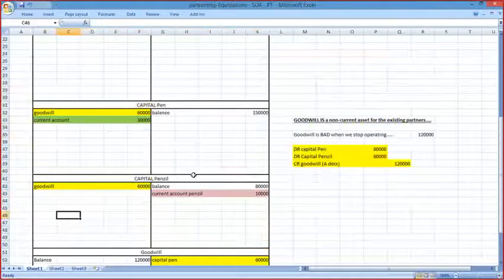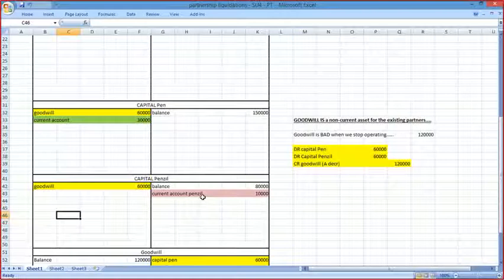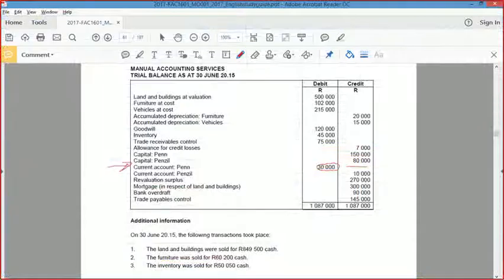Next one is revaluation surplus. What is that? That will be an asset as well. Not quite. Almost. It can't be an asset because what balance does it have? It's a credit balance. Good. So it can never be an asset. Of course. It must be a capital then. Yes, it's either capital, income, or liability.